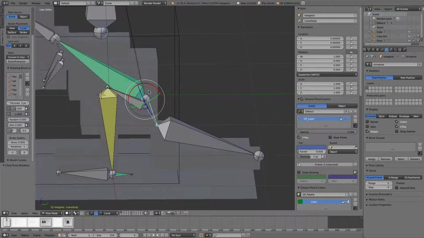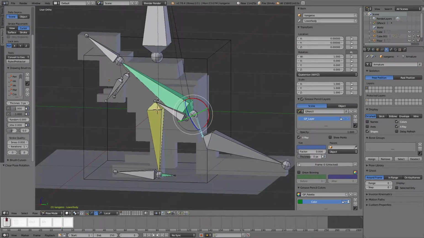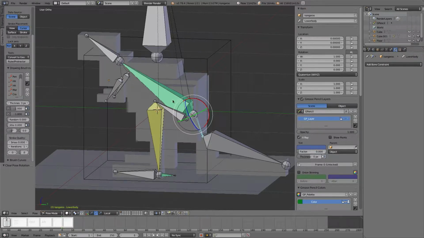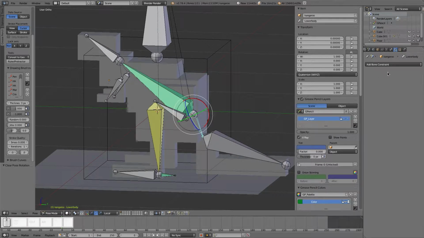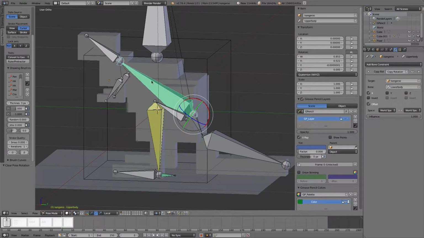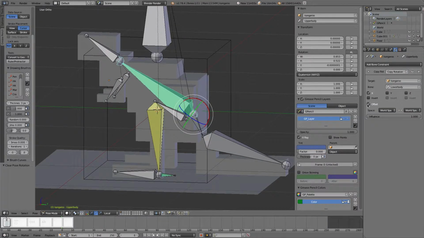Well, I did a video recently on using constraints to animate train wheels and the pistons and everything. It's the same kind of thing here for the bones, but I wanted to demo it. So we're moving this one, and there's no bone constraints on this one, but this teal colored one is actually the one that has the constraint, which is why it's that teal color. And basically all I'm doing here is copying the rotation of this bone with an offset.